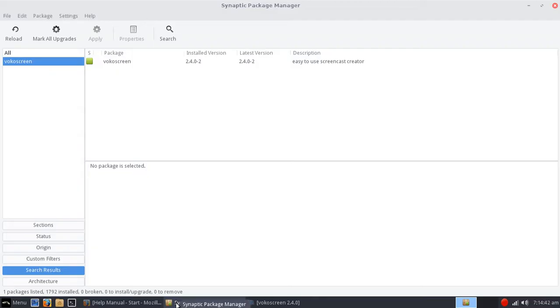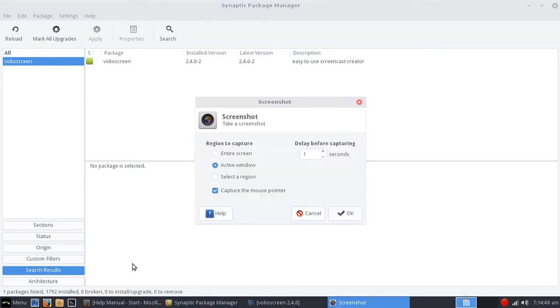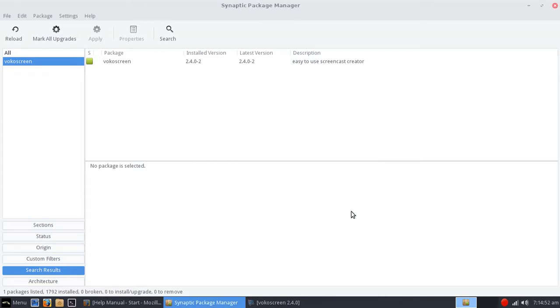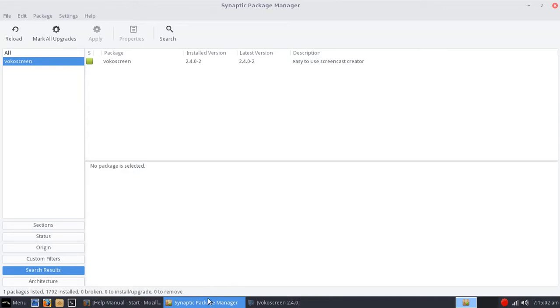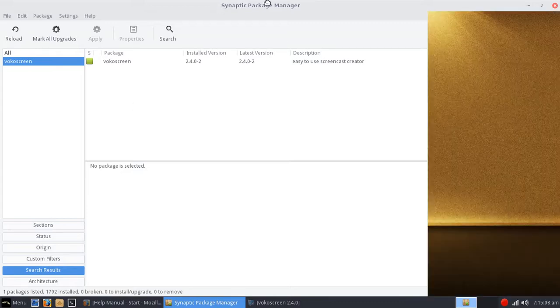But let's say I do this, press print screen and click the active window. Now there's an active window, right? So now it's got the active window. And by the way, this is Synaptic Package Manager.